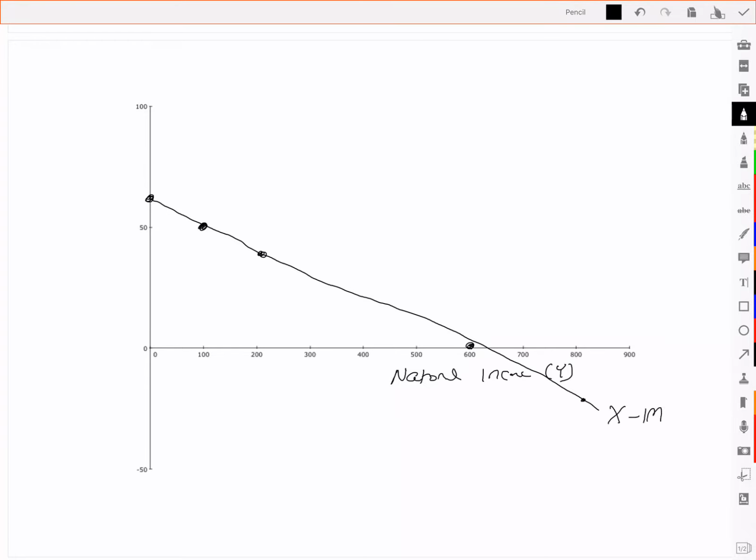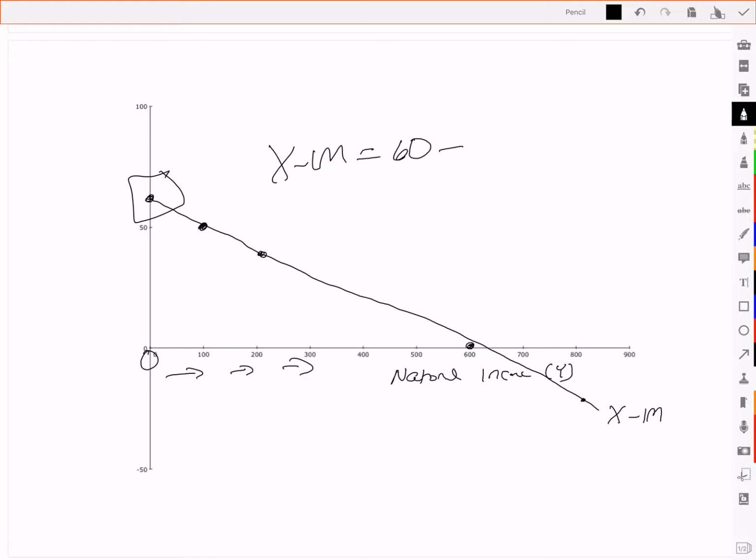So this is our exports minus imports graph. Notice that it shows us, exports minus imports, that we have autonomous net exports of 60. So when there is $0 of income, we are bringing in $60 from selling goods to other countries. That's $60 more we're bringing in than the money that's going out. Now, as our income increases, notice the net exports go down. Okay, we have a negative slope.